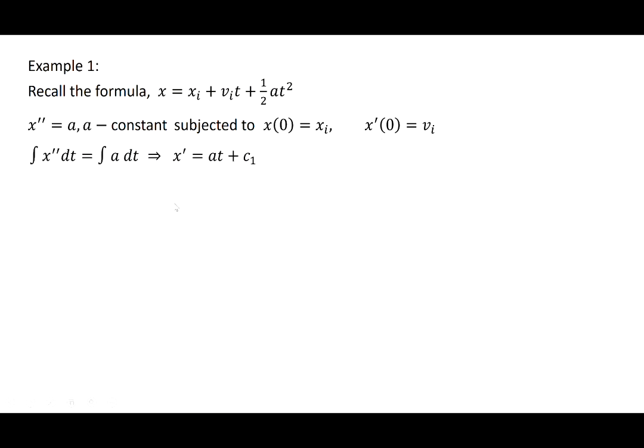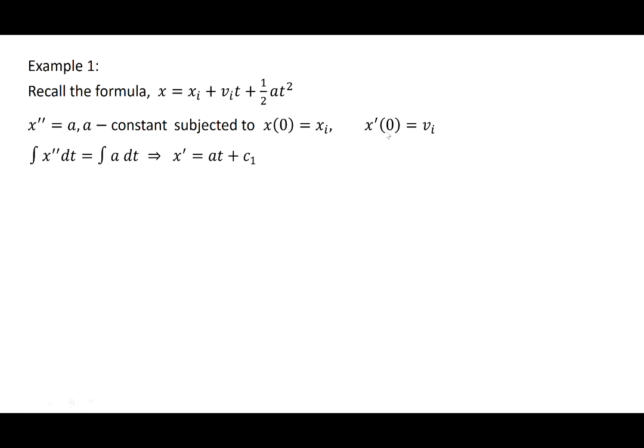Right? So with that, how do we solve this differential equation? Well, in this case, because things are fairly straightforward, we could do a simple integration approach. x double prime equals a. Integrate both sides. Can you do that? Yeah, of course you can. When you integrate x double prime with respect to t, you just get x prime. d squared x dt squared integrated with respect to t gives dx dt. On the right hand side, you get at, a is a constant, plus some arbitrary constant c sub 1. Now, can we figure out what c1 is? Yes, we can. How? By applying this initial condition on x prime.